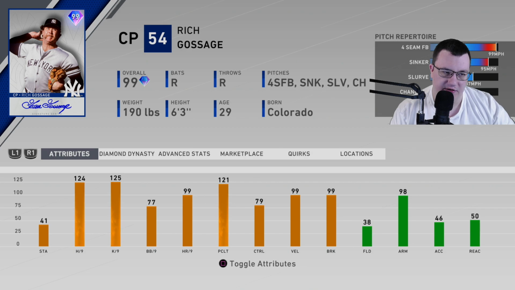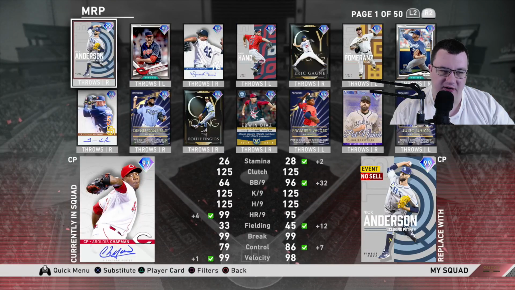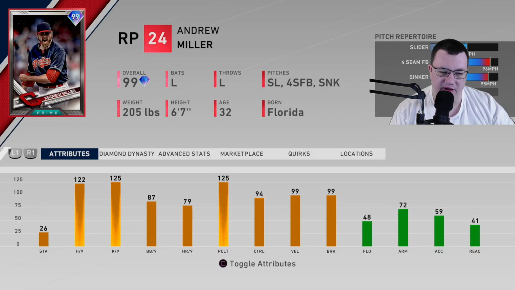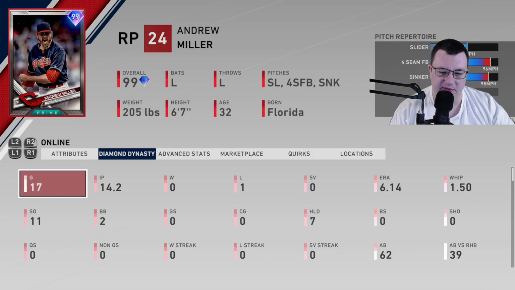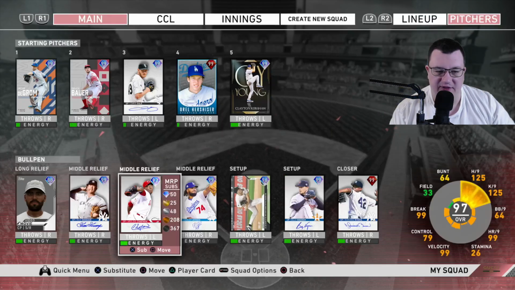Could be a card that uses your opener pitch for a couple innings. I put Chapman back in here. I really like the Andrew Miller, but I just wasn't feeling him as much. I don't know, man. 14 and 11. I don't know how I feel. I feel like Chapman's better.